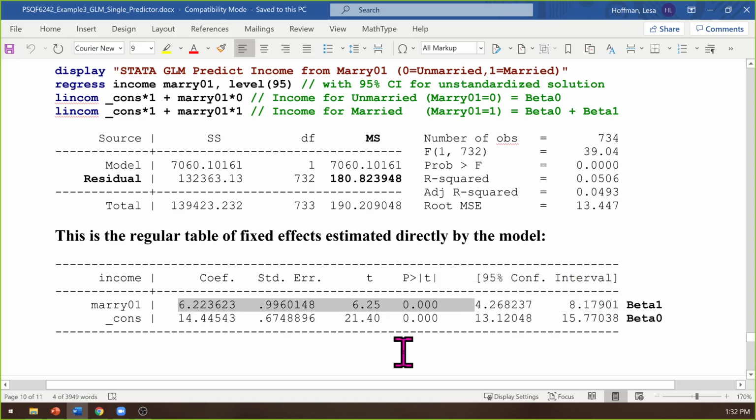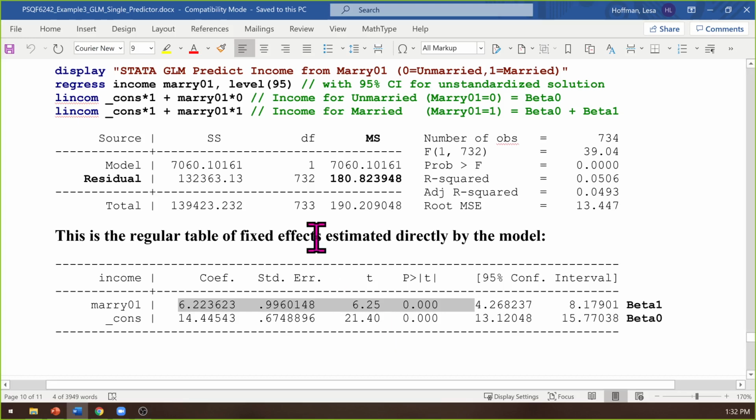So putting all of that together, I would say that people who are married are predicted to make significantly more money by $6,200 than people who are unmarried. What if people who are married were predicted to make less money? Then what kind of coefficient would I have? Yeah, it'd be negative. Yep. So the slope coefficient tells you how the one group differs from the 0 group.